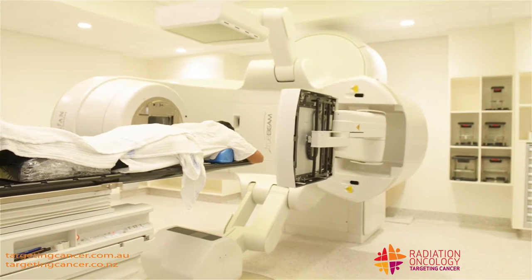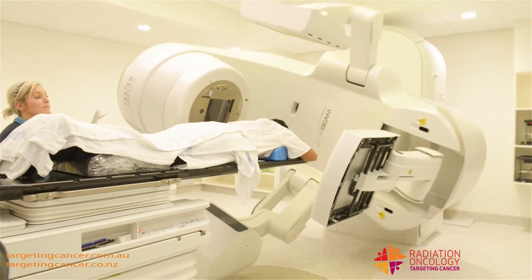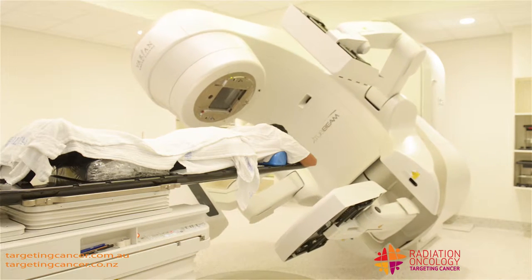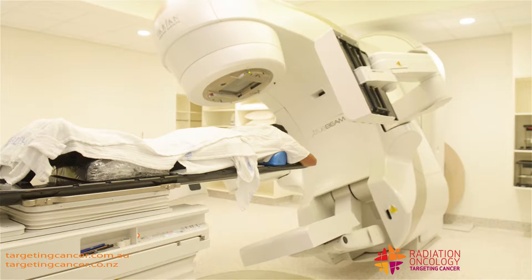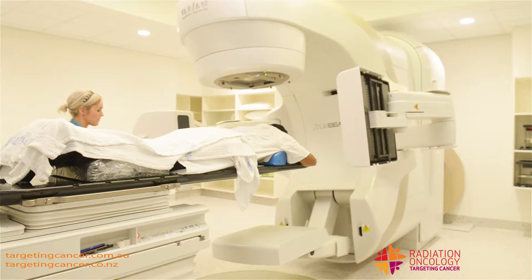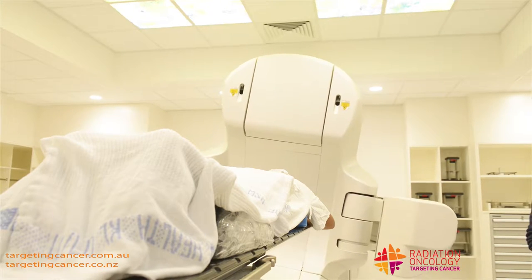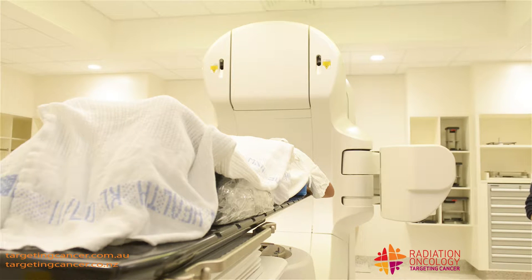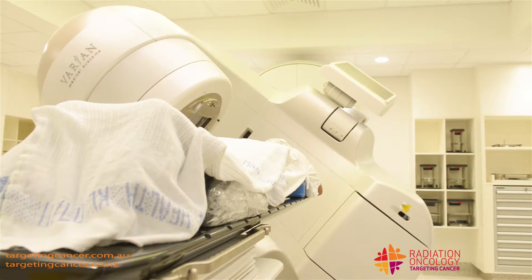As you can see, everything can move around a bit. I'm just going to move this back to the top and take the arms out. So if John couldn't lie on his tummy, we would get him to lay on his back instead. The patient never moves during the treatment — we always move the machine.